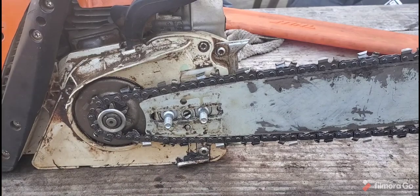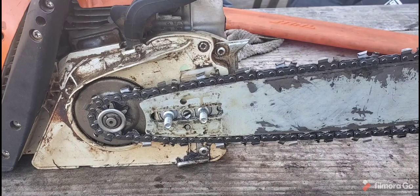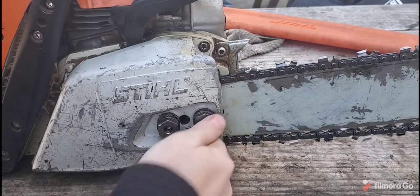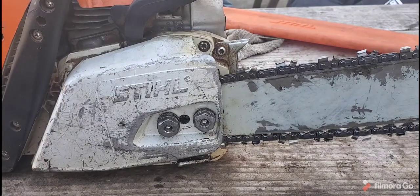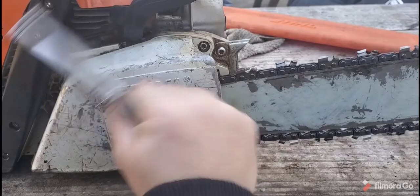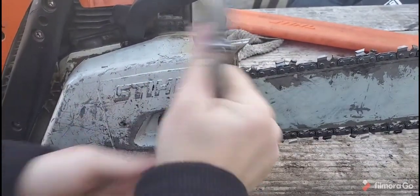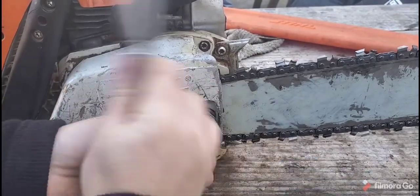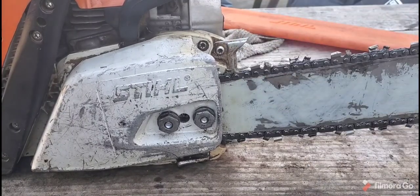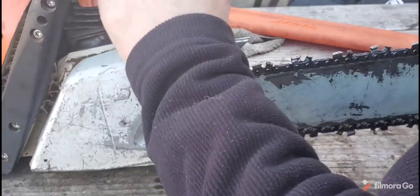All right. So I don't have a 391 cover, unfortunately. The guy did not leave me one. I'm going to be using an MS391 that's already got the bar nuts already on here. Again, these aren't going to line up 100% because you're putting it in there a little differently, but again, this is not the right cover, so I'm not really sure. This goes like it's supposed to, but this cover is not supposed to be on here.